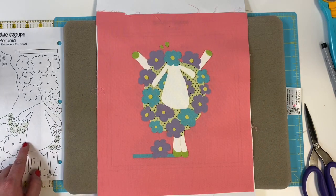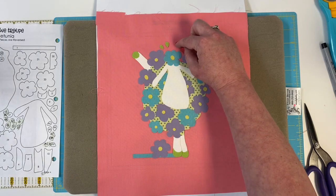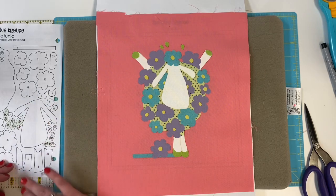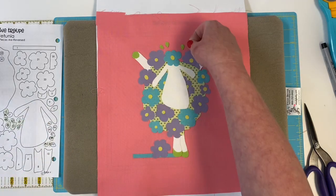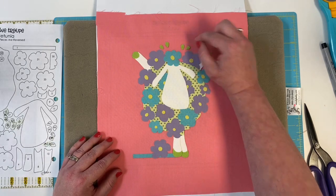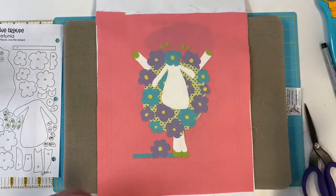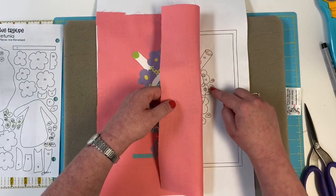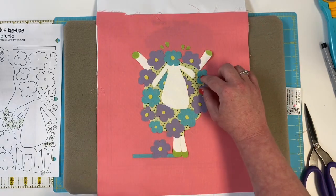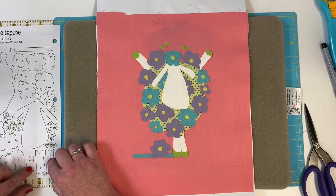Remember, I do have those labeled. Can y'all see off to the side? I wrote on the back of all of them. So 46, 47. So let's iron those down. Look at that. So cute. She's so happy. She's like bursting. I love it. Now, on the side, we follow with 48, 49. See, right here. Oh, I need to iron that a little longer. I will in just a second when I put these on.